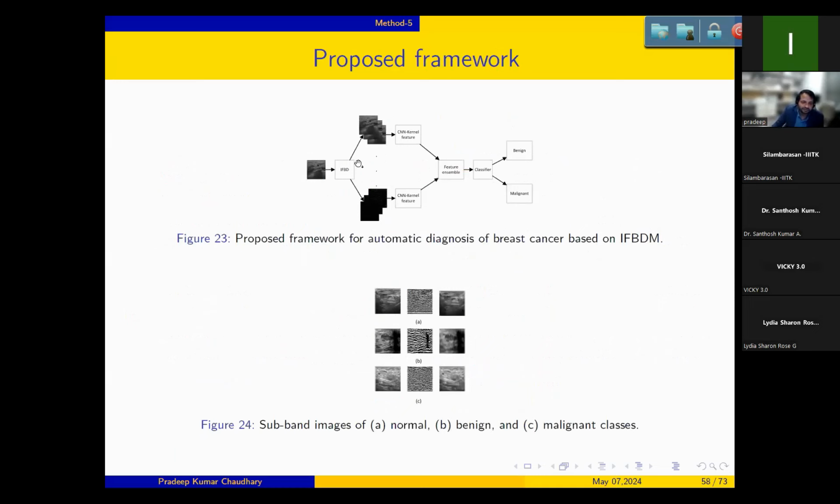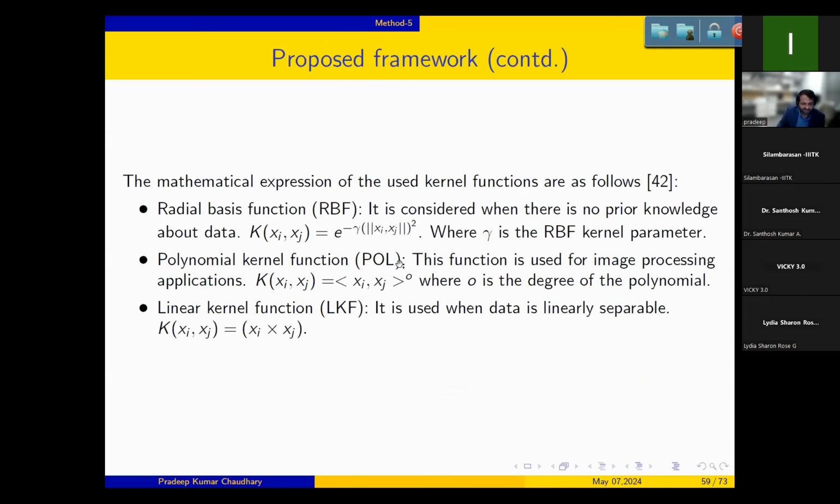So here we have used a CNN based approach, and we have used kernel functions. Kernel function is the same as adding non-linearity to the feature space which we obtained. Previously, we used a linear regression based weighted approach to add the non-linearity. Here we have used the well-established SVM based kernels, which are RBF, polynomial kernel, and linear kernel, which are generally used in SVM to transform the lower dimensional feature space to a higher dimensional feature space, so that the support vector can easily separate out the features.